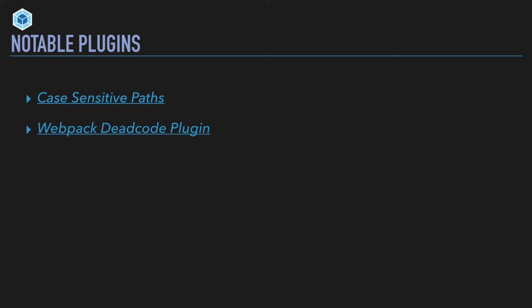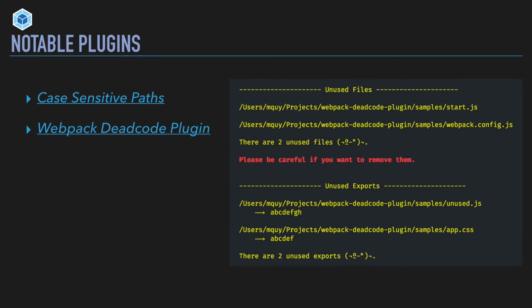The next one is Webpack Dead Code plugin. This one was amazing. I love this plugin. Now, you won't really get the benefits of it if you have like a 10-file project or 20 files, you're the sole developer. You really only start getting the benefits whenever you have like 1,000 files and this code base has been around for 2 years, a year. You start accumulating these files that all of a sudden you kind of forgot about, and they're just kind of floating in the ether or whatever. So a Webpack Dead Code plugin tells you which files you're not using and which exports you're not using.